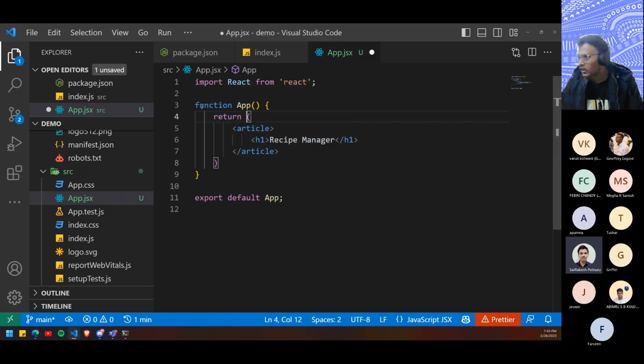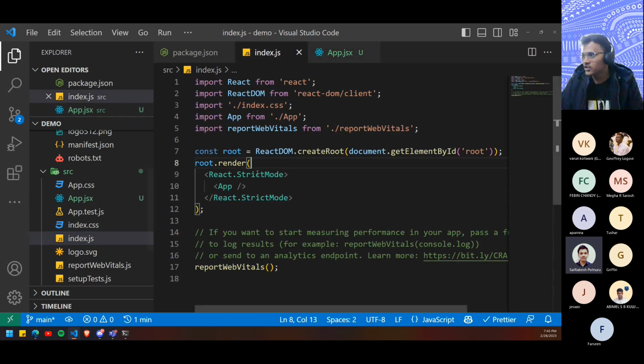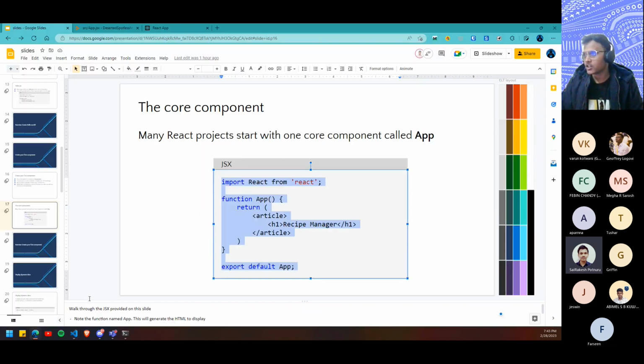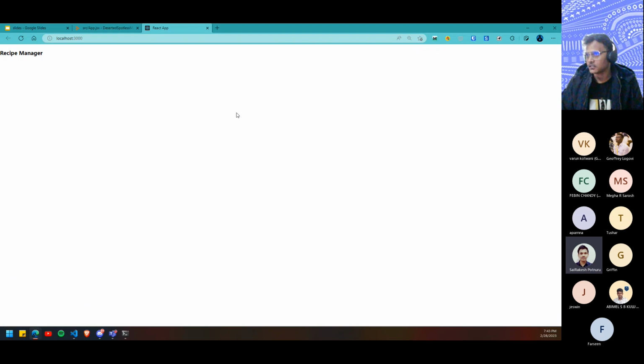In that function, we write this syntax. This is called JSX, and we export this app, and then we import this app and this root component like this, and it will then render that component like this.